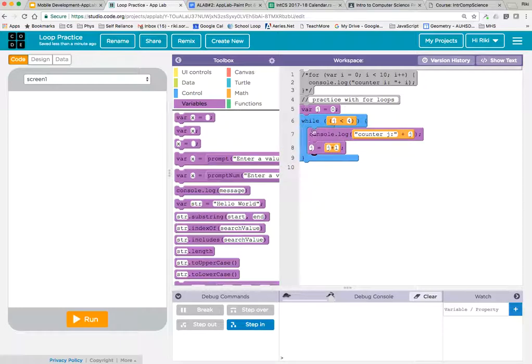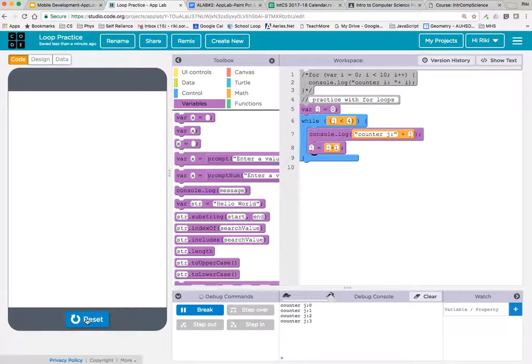Okay, now it's going to get incremented, that j value is going to count up, and when it gets up to 4, it's basically going to stop. So let's run it now, and there we go, j is 0, 1, 2, 3. So we were able to get this while loop to look just like a for loop. But there might be another case where you want to have something else in a while loop, like until something is true, you might want to have a behavior.